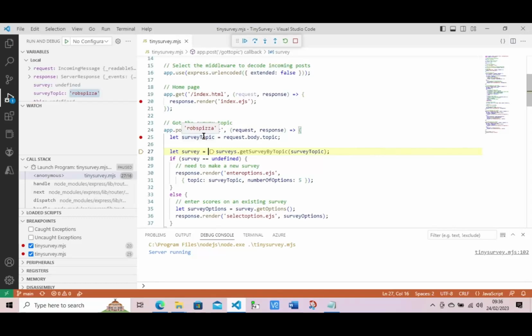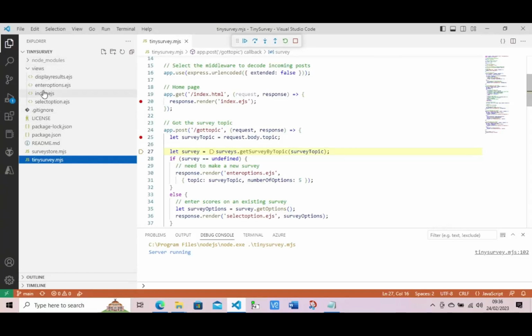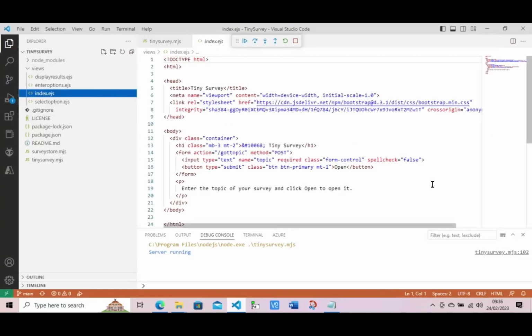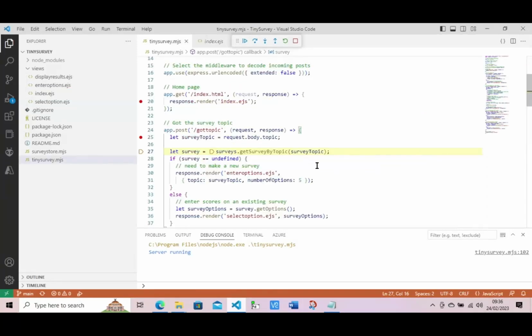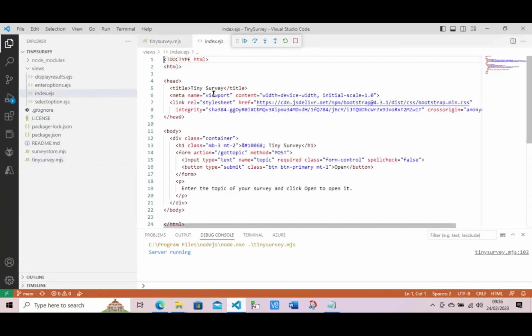form. So what I can do is, and there's a mapping here between the name of the element in the form and the name of the element in the body. If I go back and I reopen this file and take a look inside index.ejs, we'll find that in my form I have an input type text and name of topic. That's important because that's mapped directly onto here, so that topic there and topic there are the same thing.